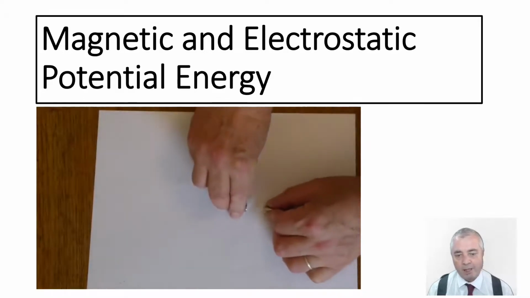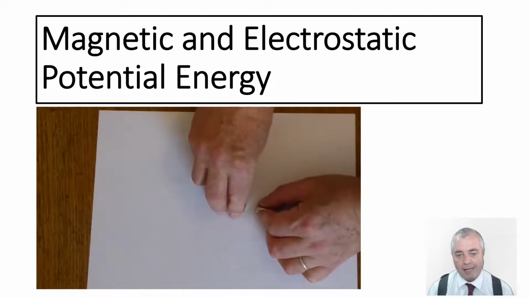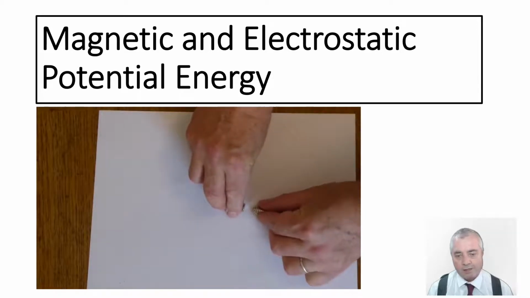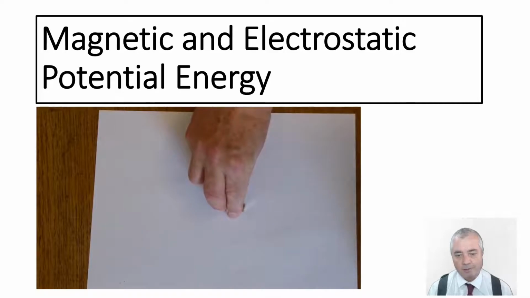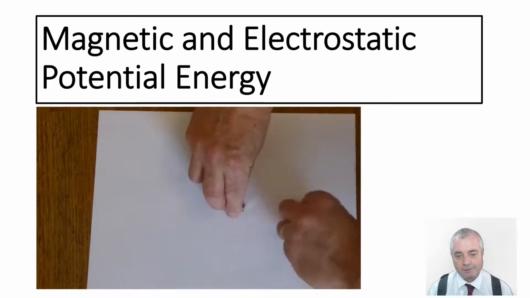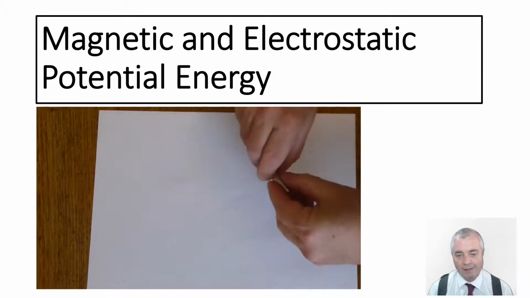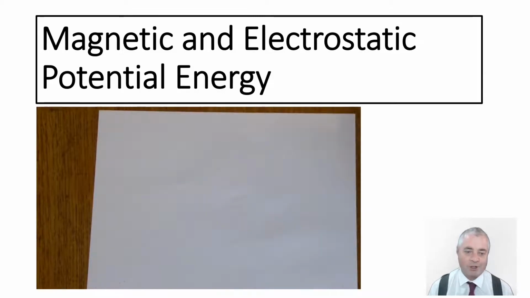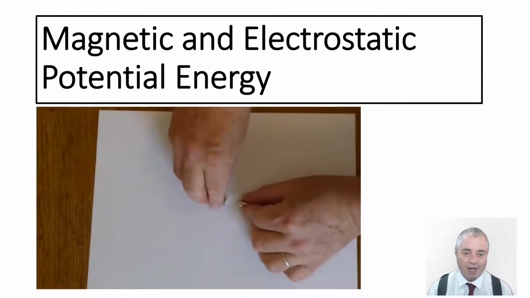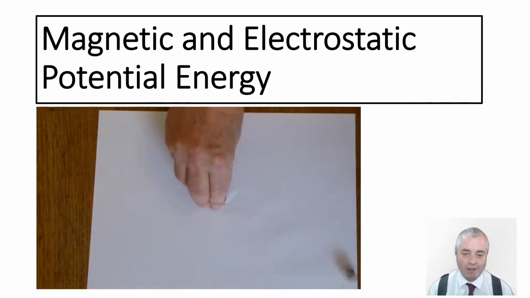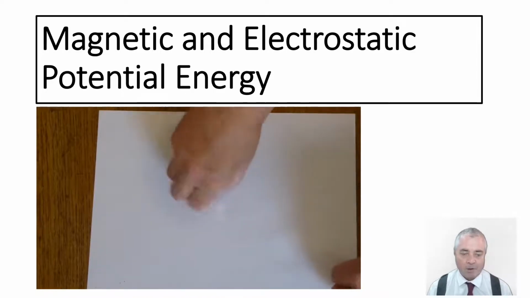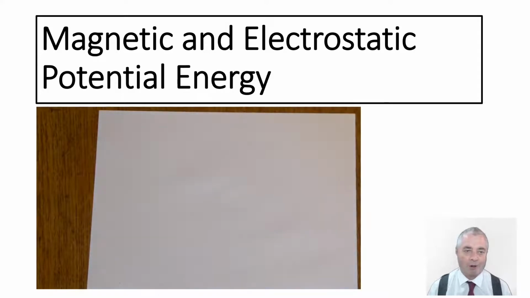So now what we're doing is we're putting them so they're repelling, and then they're going to push apart. There we go. Make sure they really are repelling. Make sure they don't pull together. Let's try it again. Here we go. Pushing apart, let go, and they fly apart. So because of those magnetic or electrostatic forces, we've got some energy being stored, and we say they're stored as magnetic or electrostatic potential energy.